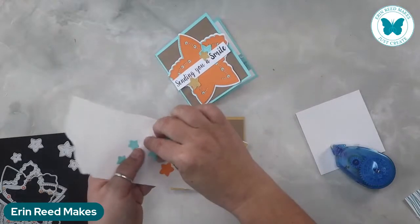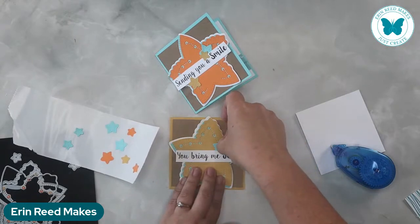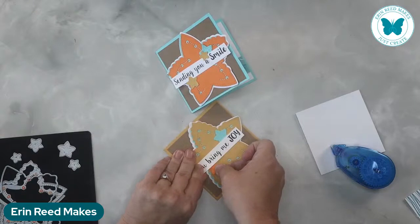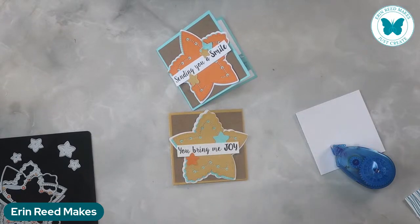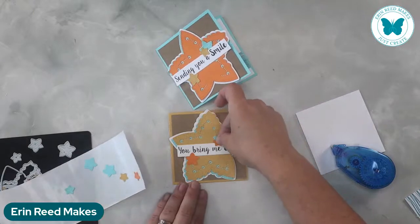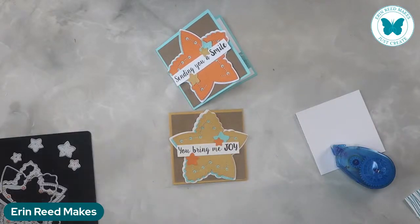So we're going to pull in some more of the teal. I just like to tuck them in here, just like that. And then maybe a little orangey one. I'm just mimicking what I already did. I'm going to have this one come on top right there. Instead of flowers that you could do in different corners, they're stars, right? Let's do another one right there. Just kind of layer them up. Ta-da! Just kind of fun.